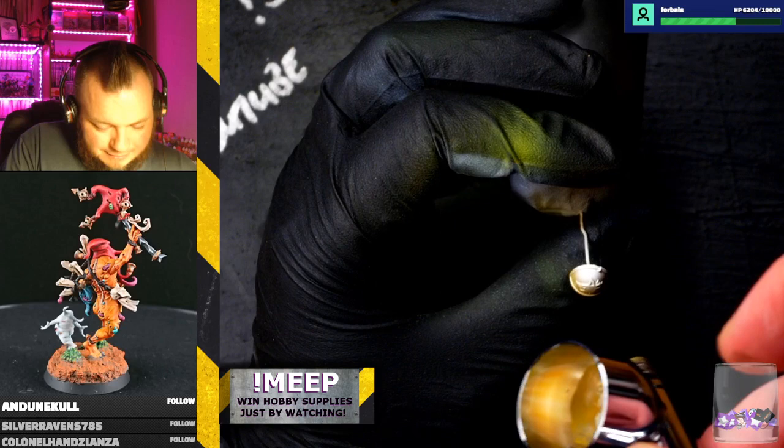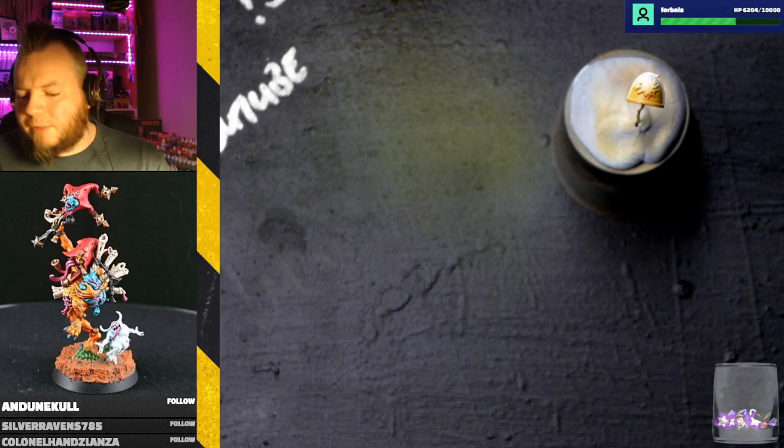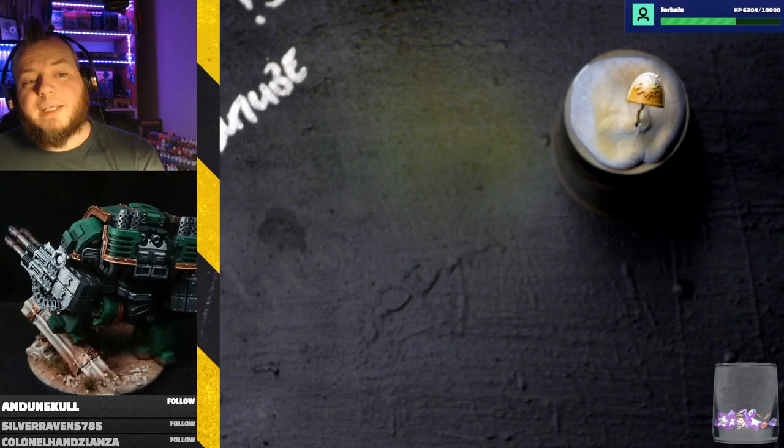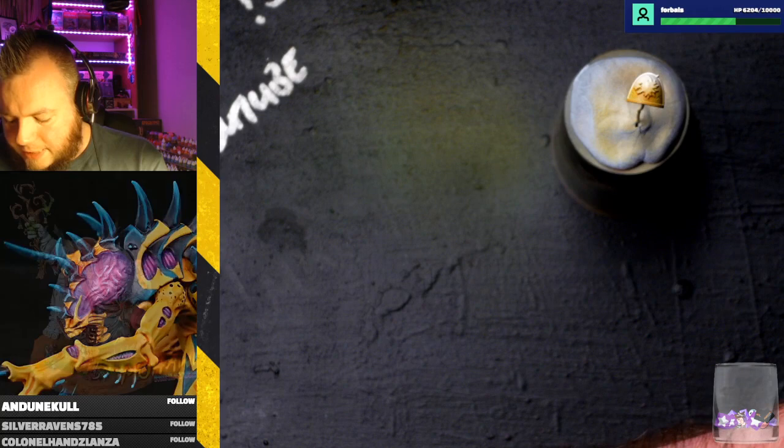There we go. Right. Now we need to flush the airbrush out. Because we're doing a massive change in the value of the paint we're about to use, we're going to go from pure white to putting yellow in the pot. We want to make sure that we are going to get a true yellow. So we're just flushing that out, we'll backflow it a little bit.